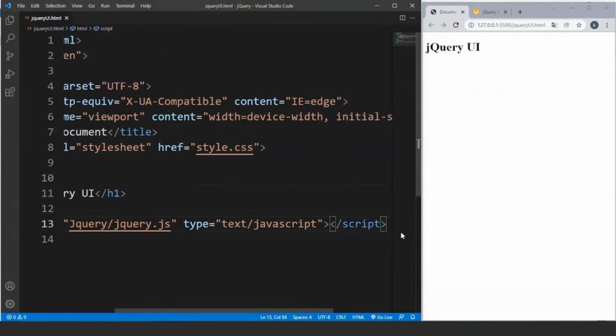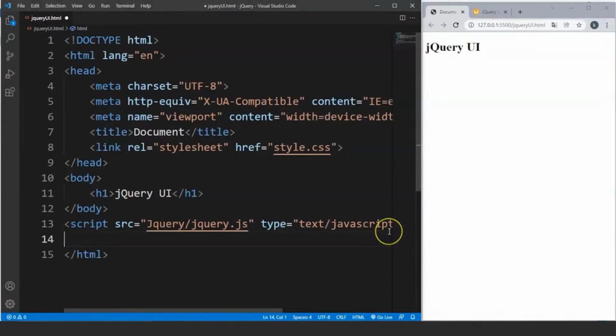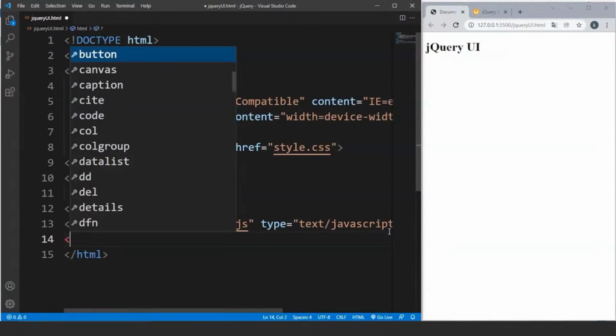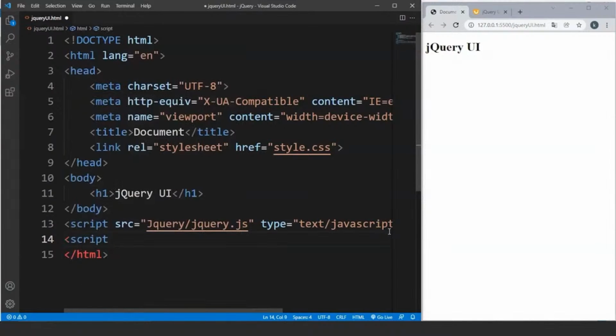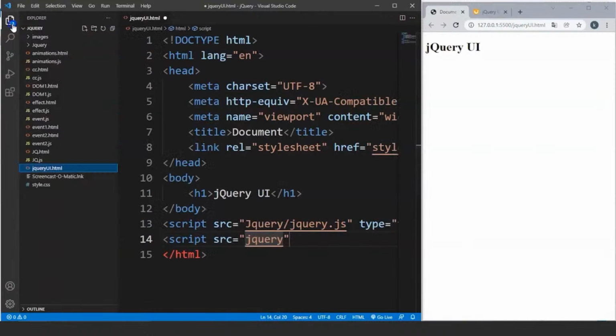So first of all we have to include the JavaScript file. For that we'll write here script and then src is going to be jQuery, and let's check out the name of that folder again. So here you can see we have the folder name as jQuery-ui.